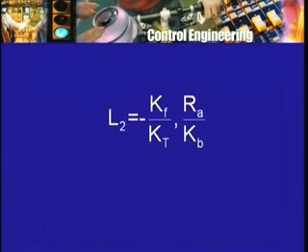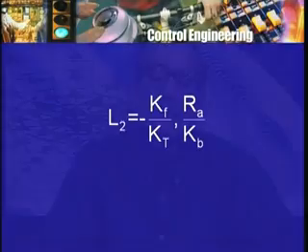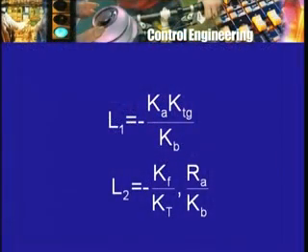I am not here equating Kt and Kb, although as I told you earlier, Kt and Kb are equal. The back EMF constant and the torque constant for an ideal motor at least are equal. Let's keep them as two separate symbols so that we know what is what. In one place it plays the role of EMF generation, in the other place it plays the role of torque generation. Therefore it's good to keep them separate. So we have these two loops L1 and L2, and therefore we can start writing delta.